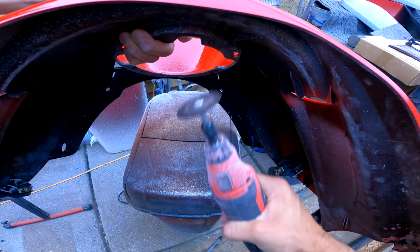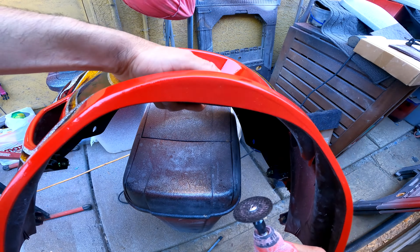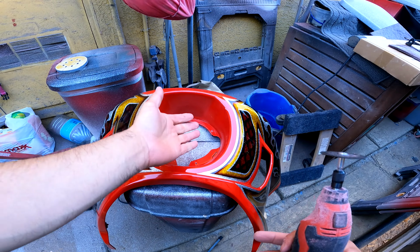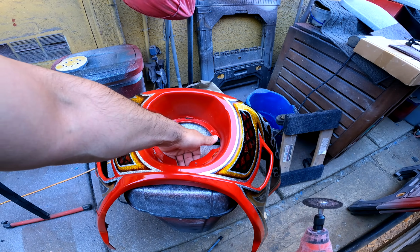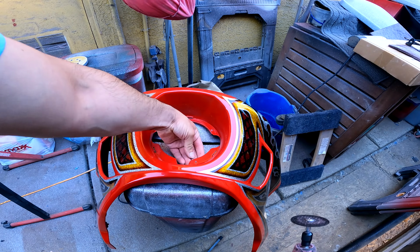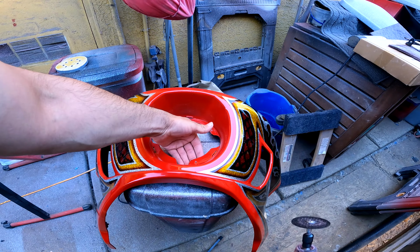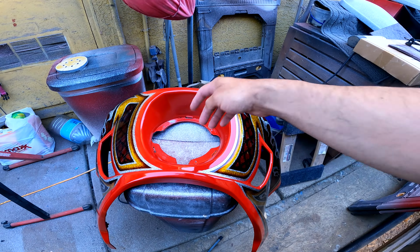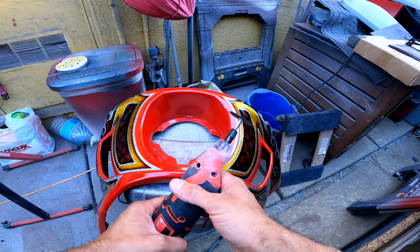So I left that last one because I really don't know how to film this while I'm trying to hold this. You guys can see I already have the fairing painted, so I didn't want to lay it down on its front side and scratch the paint again. Well, not again, but I had to repaint it because my neighbor was burning his trash and it got all over my clear coat. So I trimmed off those with the Dremel just to kind of show you guys how to do it.